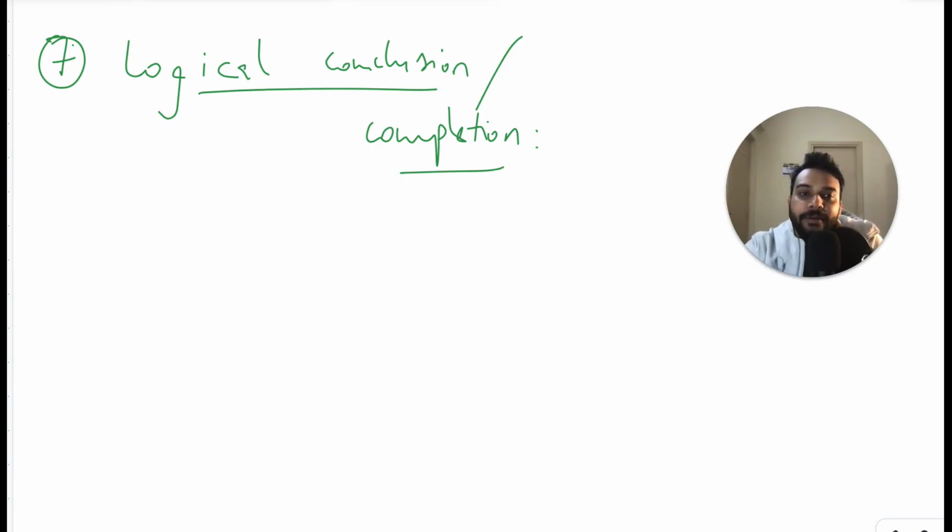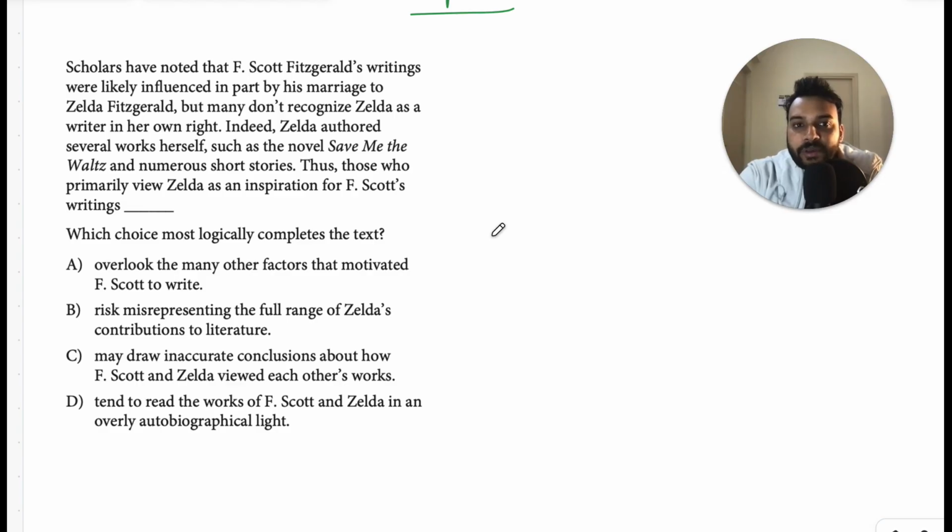Let's look at an example. Okay, so look at this question. The cue for you to identify what category of question this is is the direction. Which choice most logically completes the text? It'll either ask this, or logically conclude, or which of the following could be a logical conclusion to the text. Since they're asking us to complete, there must be a blank. You don't need to locate the blank because it will always be at the end. Right here, we can see that.